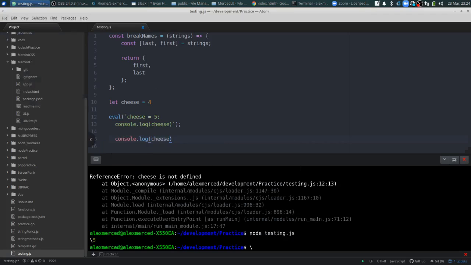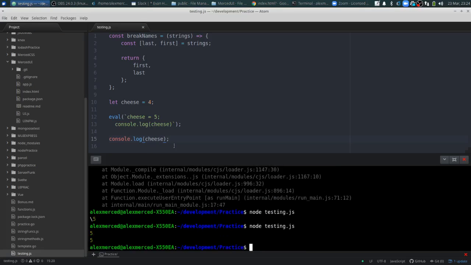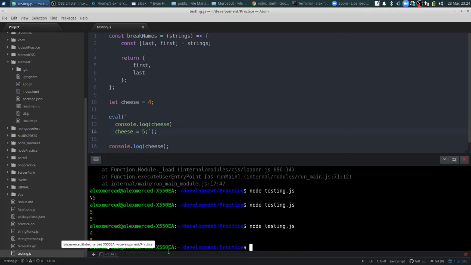Save. And see, it works both times. It console logs the first time and the second time. And then if I were to switch this around, we can see that it was 4. Okay, save. See, it's 4 and 5 because first it console logs the cheese, then we do the assignment. But see, it's all in the string, and the string is evaluated as JavaScript.